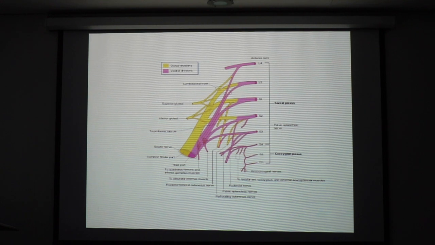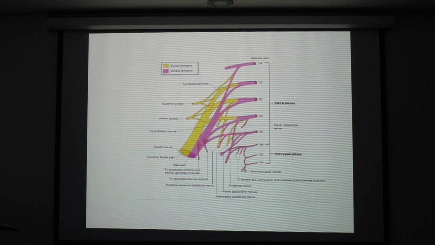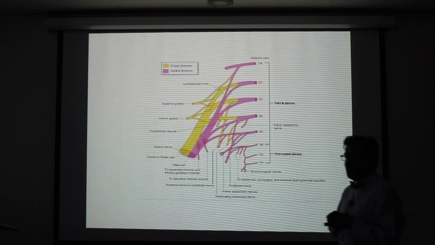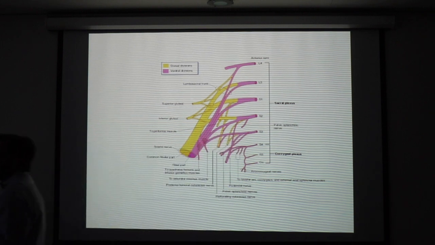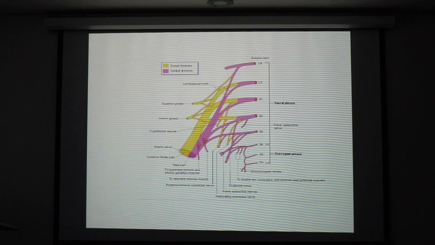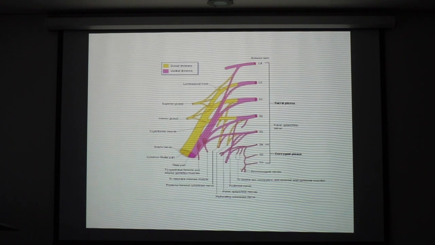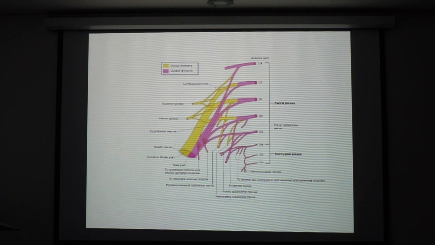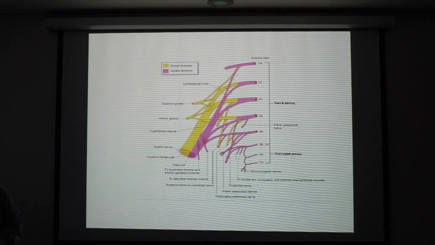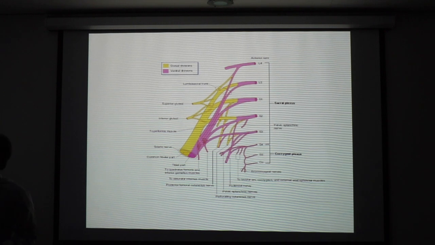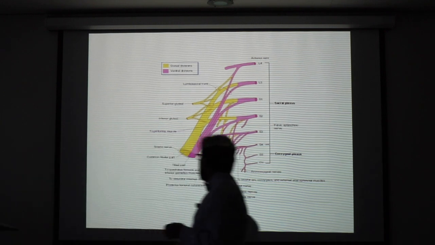Then you can see this nerve, which is arising from ventral as well as the dorsal division, and this one is called the posterior cutaneous nerve of thigh. This nerve runs over the top of the sciatic nerve. Although this is a cutaneous nerve, it is not found in the superficial fascia. It runs over the top of the sciatic nerve, and near the upper part of the posterior aspect of thigh, it becomes cutaneous and then gives cutaneous supply to the back of the thigh.